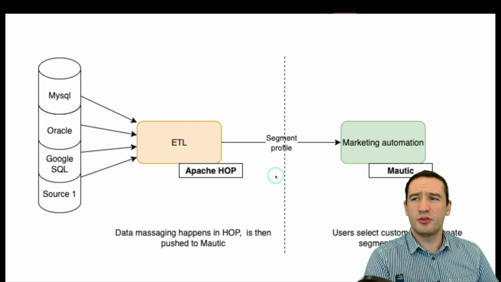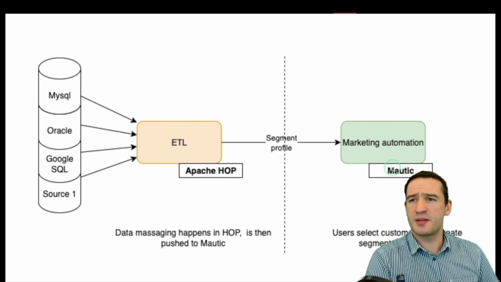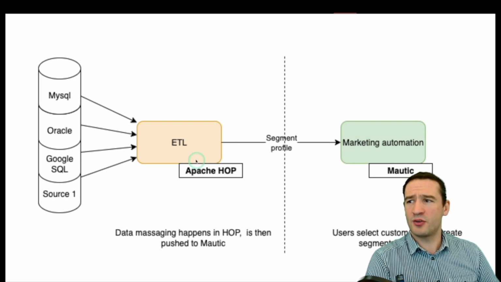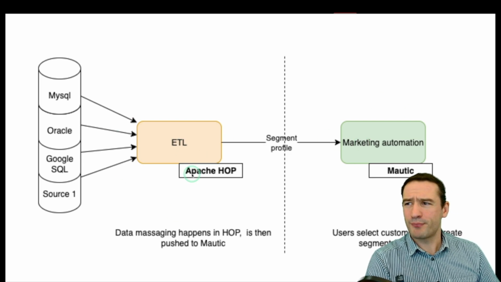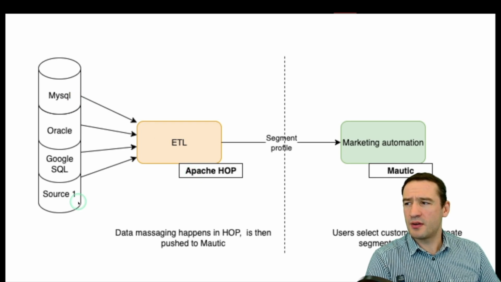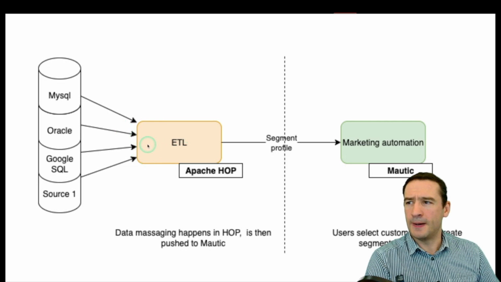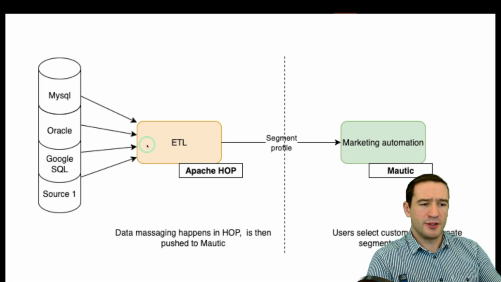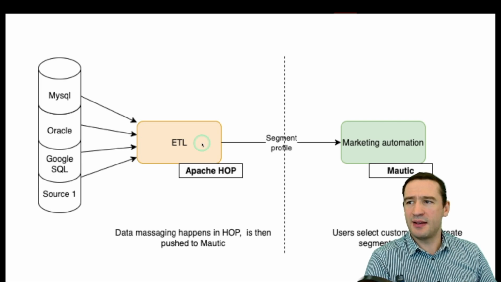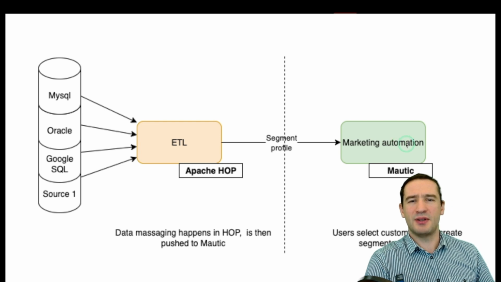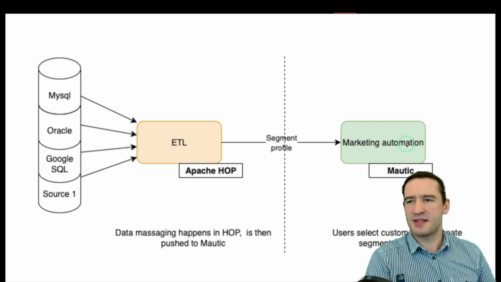It's more of an architectural solution, building on the two open source systems, so one being Mautic and the other being Apache Hop. Apache Hop, sort of an ETL tool, would be then used to source the data, to make the queries and aggregate the data into the lists and the target lists that we want to activate. And Apache Hop would then push this to Mautic so that Mautic can then really do the actual email and SMS sending.